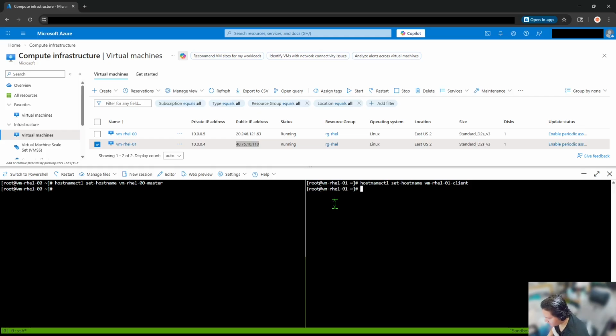Okay. Before we restart, so we can reflect the changes, let's first create a directory in the master machine, in the root directory, and this is gonna be where we're gonna save our collections from the client machine. Okay.